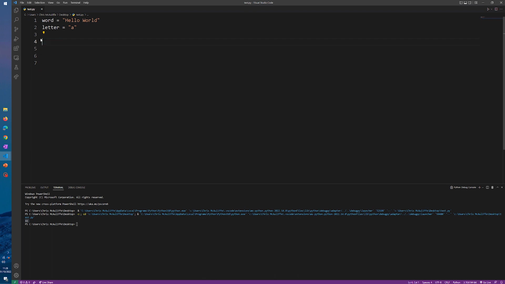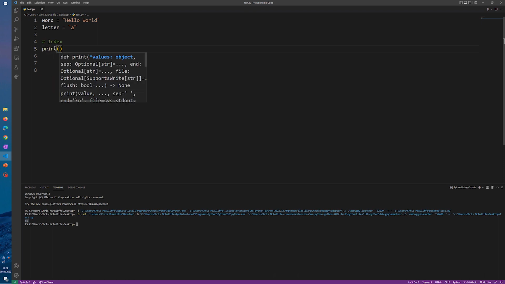Next, let's look how we can get the index of something in a string. For example, let's say I want to figure out what index the letter L is in the string. To do that, and I'll print it out again, we can write word and we can use a method. To use a method, we're going to use a dot so we can apply it to the word.